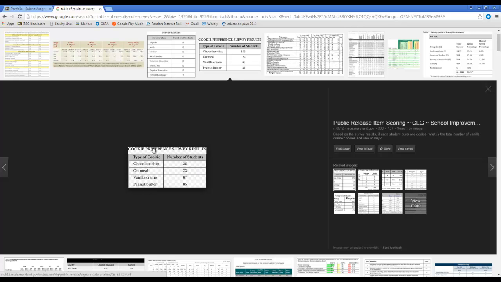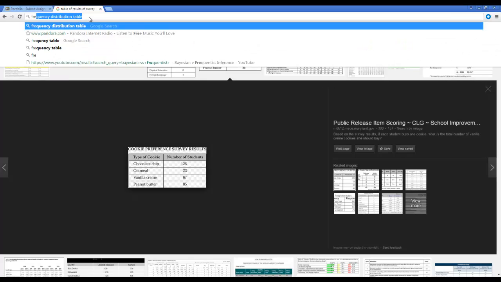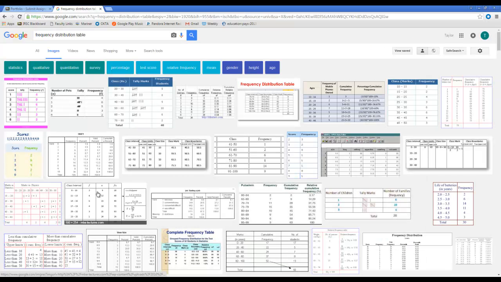Where that's a category of people or a category of some characteristic and the number of people that possess that characteristic, or the number of items that possess that characteristic kind of thing. That's what you're looking for here. Okay, you're not looking for percentages, you want the counts, the tallies of folks, or the tallies of items that possess a certain characteristic. You know, and this is called a frequency distribution table. So that's another thing you can search for if you want to. Let's type in frequency distribution table. Go over here to images, and that's the exact same kind of thing.